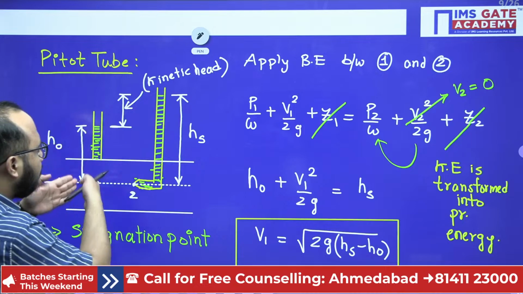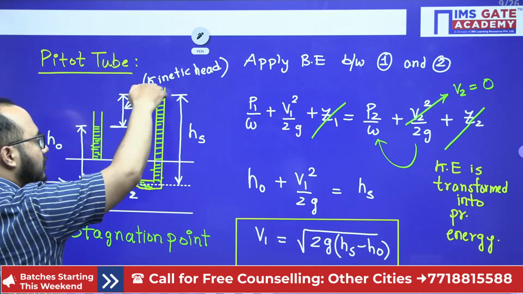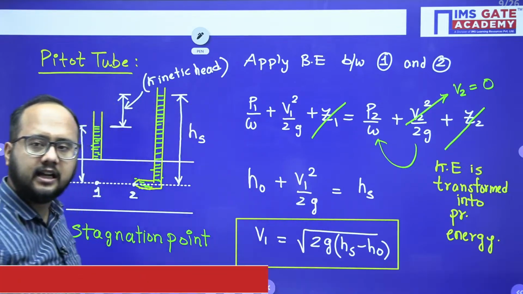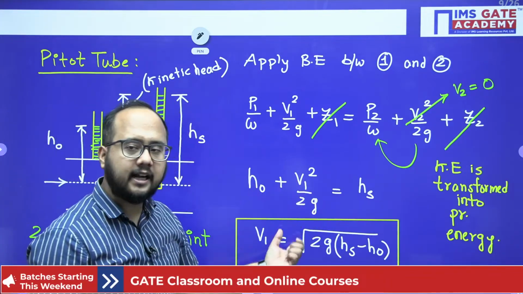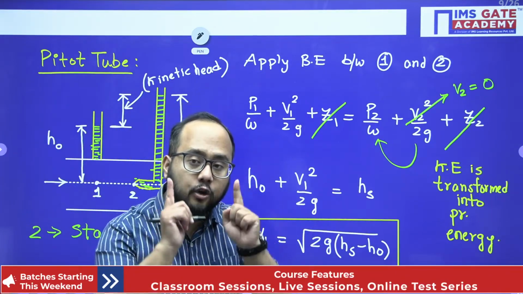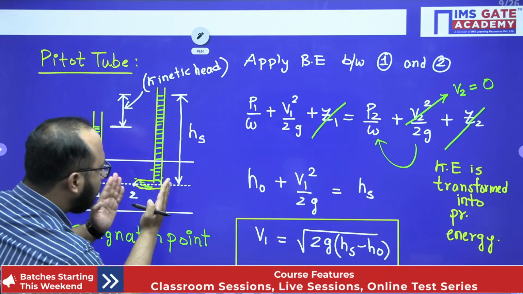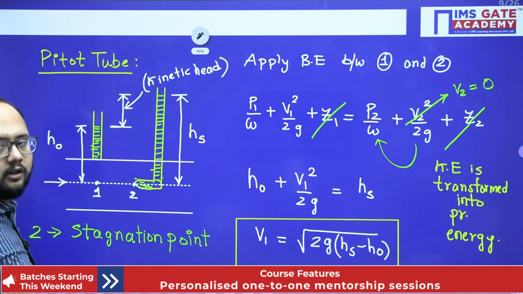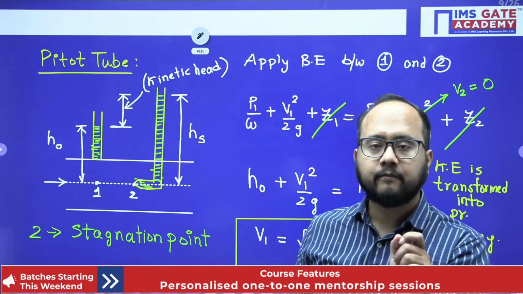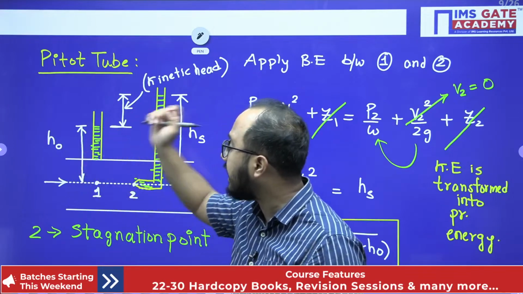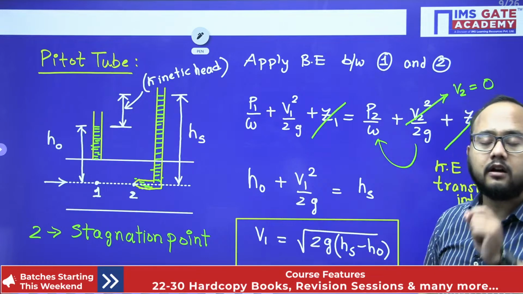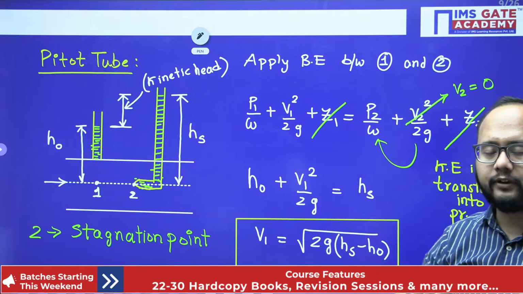If we don't have this value, we will not be able to get this difference, because the Hs is the summation of static pressure head plus dynamic head or the kinetic head. We don't know how much kinetic head and how much static pressure head is there in the stagnation head. So we should have the Pitot tube, along with a piezometer also, so that we can easily find out the static pressure head. Without the static pressure head, I cannot tell what the kinetic head is, and I cannot calculate the velocity of the fluid flow. Very simple point.